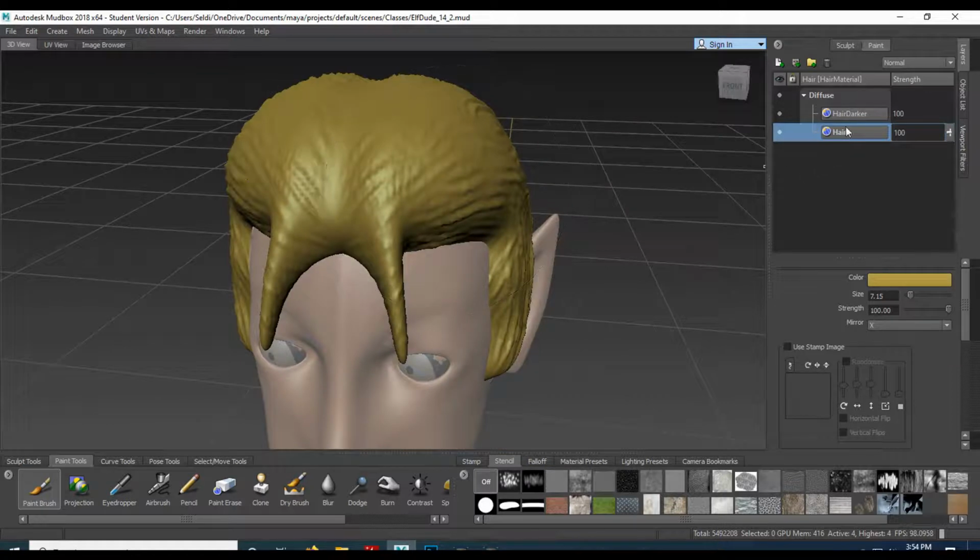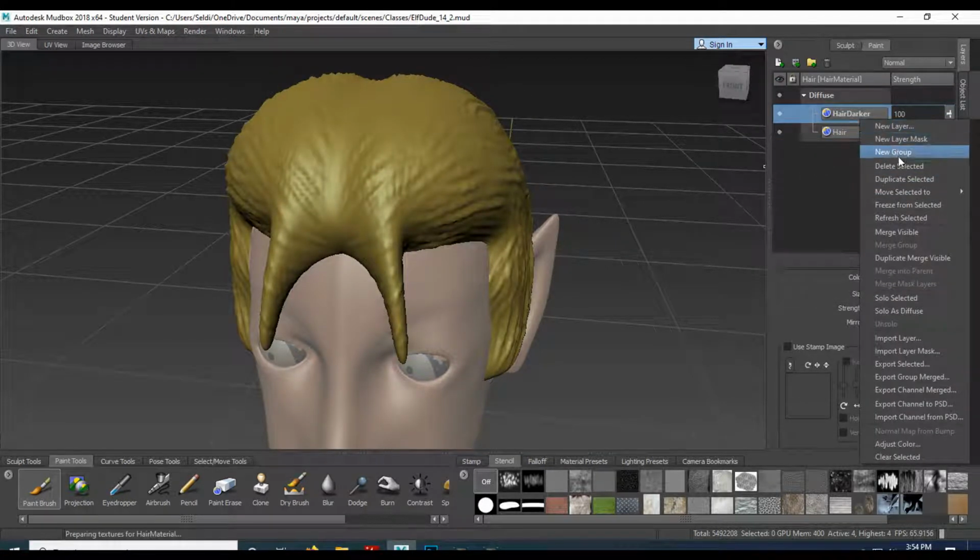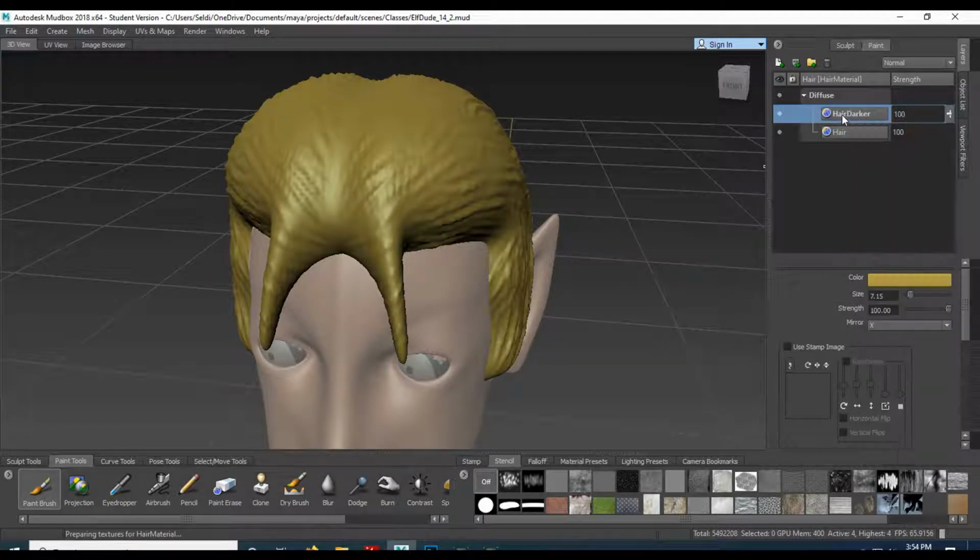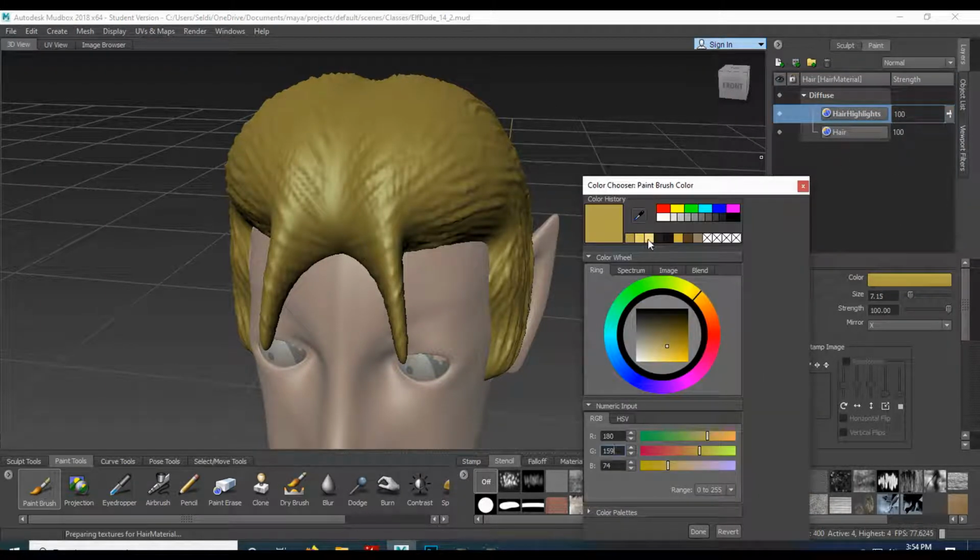Okay. So that'll be the hair, and then on this one, I'll change the layer name, where are you at? Let's double click it. We'll call this hair highlights. And on that one, we'll use the other one.